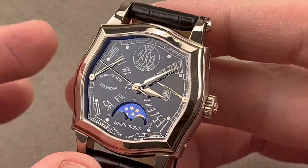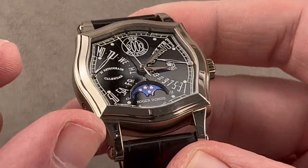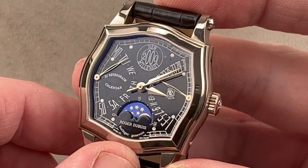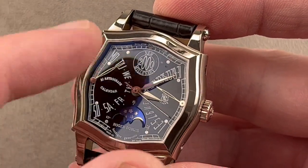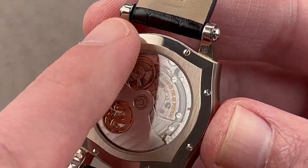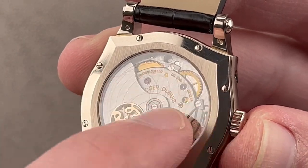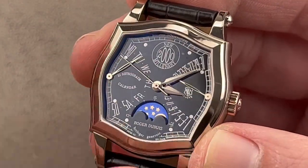This is a 34-millimeter white gold Sympathie by Roger Dubuis with retrograde calendar and moon phase. It has the first-generation Sympathie case with its wonderful flowing outer form. The cheaper second-generation Sympathie had a round dial, round crystal, and round inner bezel to be cheaper to manufacture — that was Carlos Diaz's decision, not Roger's. These earlier models are far more collectible. This was the New Millennium Special Edition with a signature dial. It is both Geneva Hallmark and Bulletin d'Observatoire — that is the Besançon Observatory in France, a full cased-up chronometer test of the assembled watch.